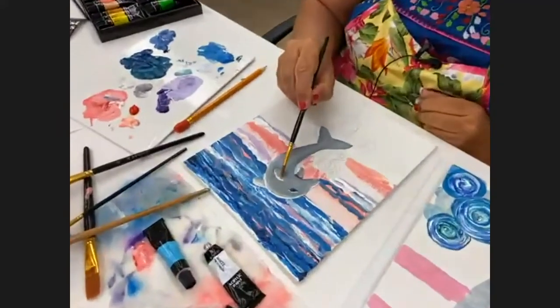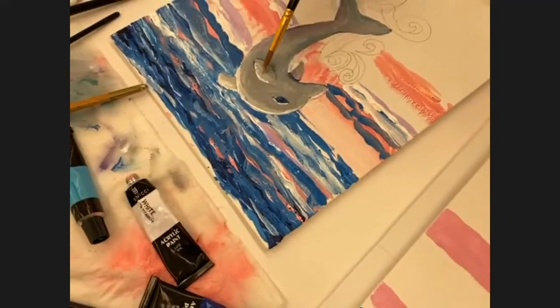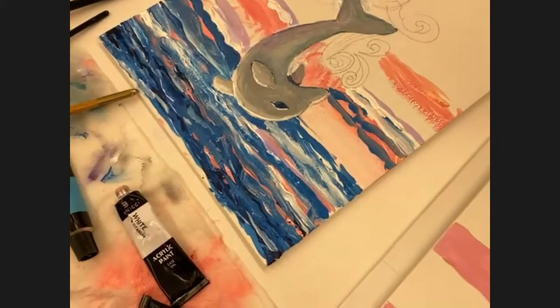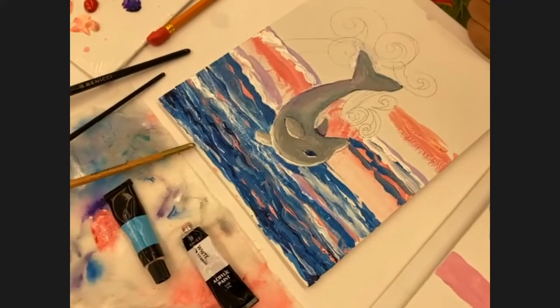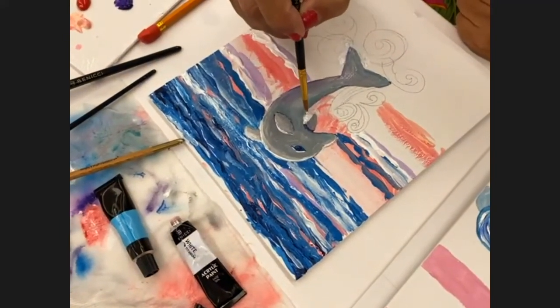And then if you're working with oils, you can't use water. I'm just blending that a little better. Oh, and to darken things too. Oh yeah, we did the underline, that's enough. I can just keep going and going. See, it was wet and moved.